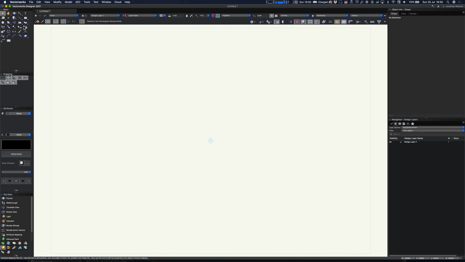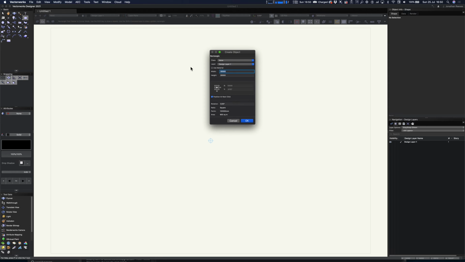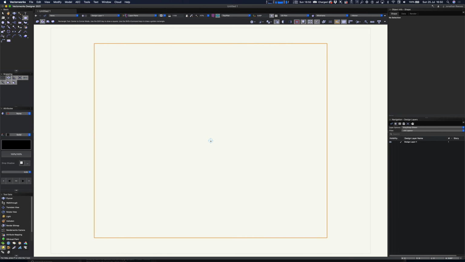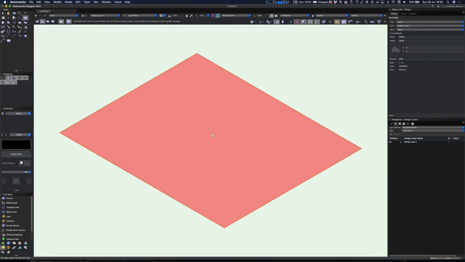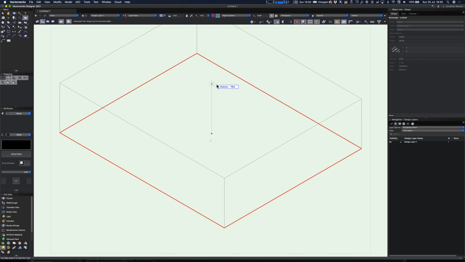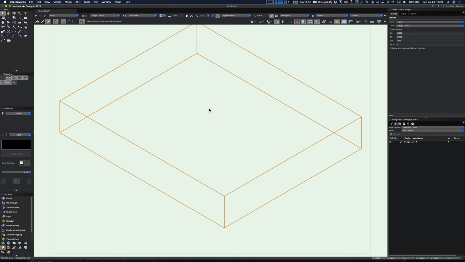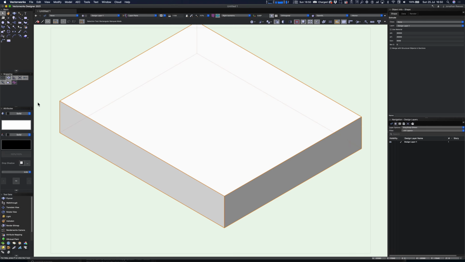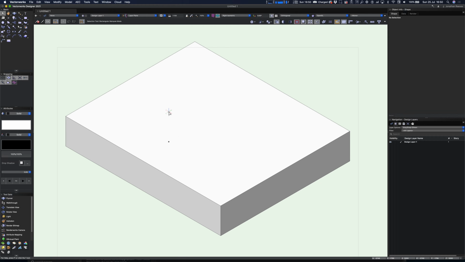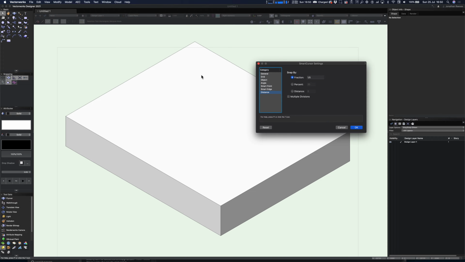We're going to set the scale to 1 to 100, and we're going to start by double clicking onto the rectangle tool and just generating a shape. We're going to do like 30 meters and say 25 meters and pop it into 3D, and we're just going to extrude that up, say, let's go for 5 meters to begin with. Okay, so we'll pop it into rendered mode, just make it solid of course so you can actually see it rendered. And basically let's now start to carve away at this space.